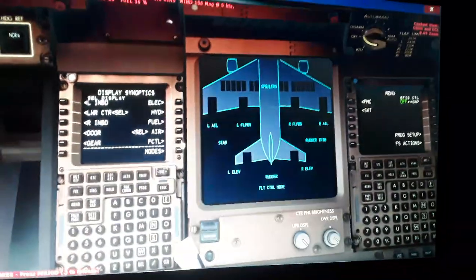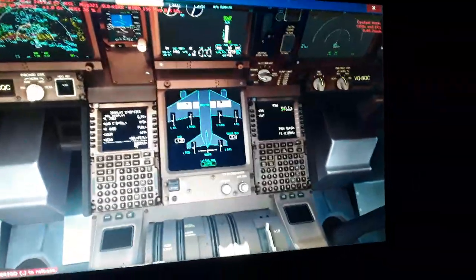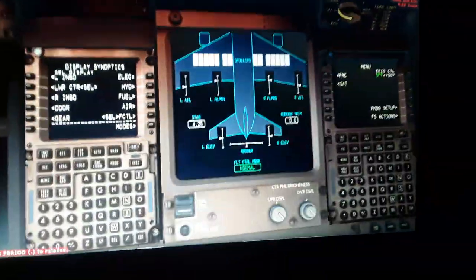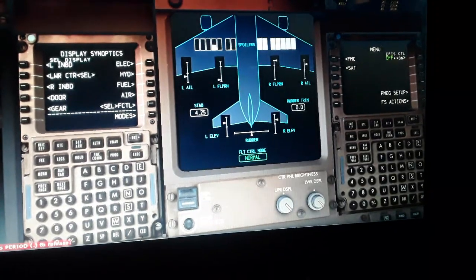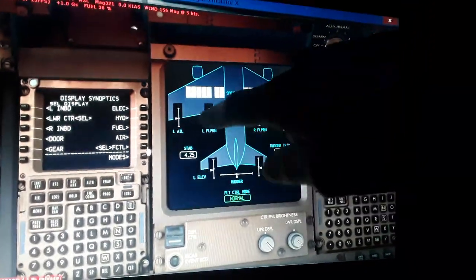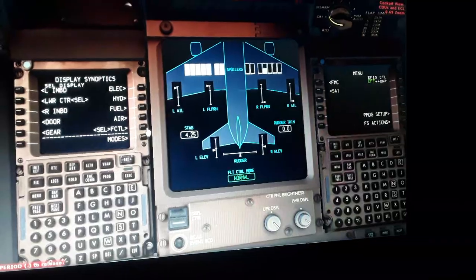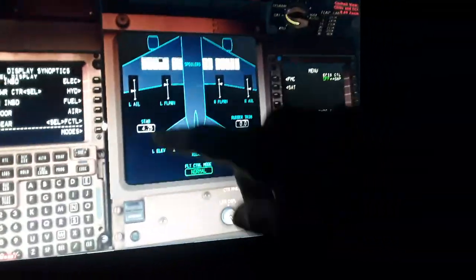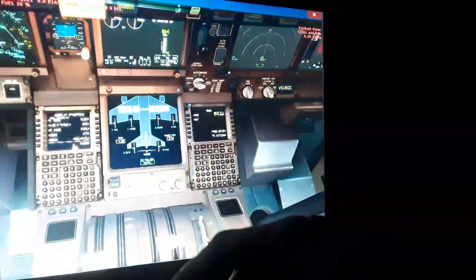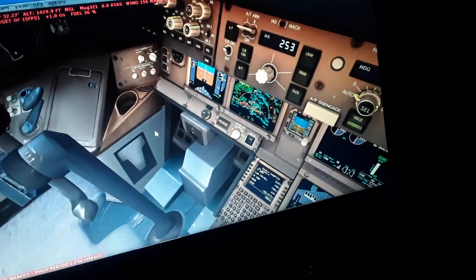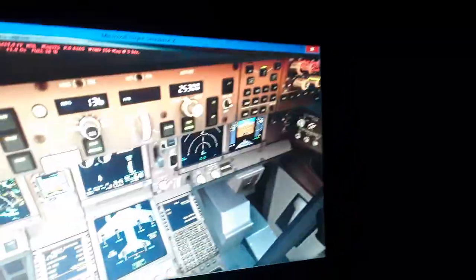So we have the flight controls here. We can extend a speed brake. You will see the speed brake extend. You can see the position of the flight controls. You will move horizontal tail, vertical tail, left wing and right wing, and then horizontal tail trim stabilizer. So if we move around this here, the flight control, so the rudder pedals, you will see accordingly the position has been adjusted. There is no problem with that.